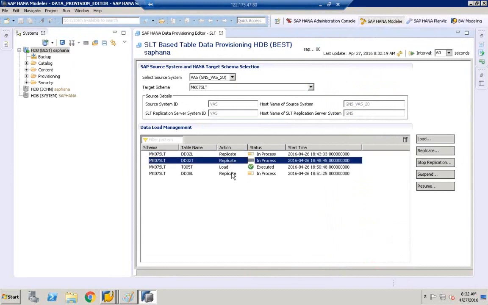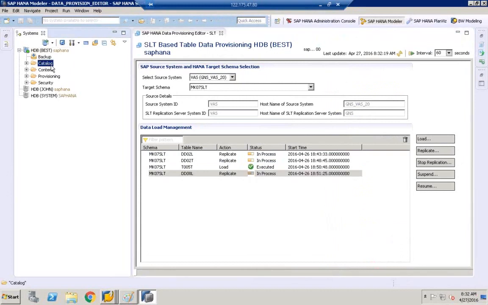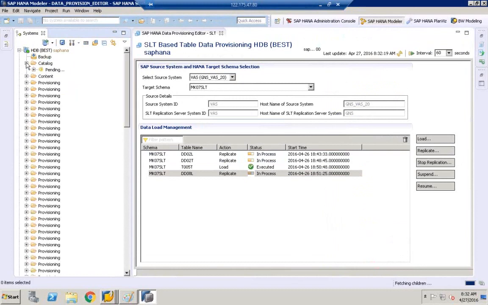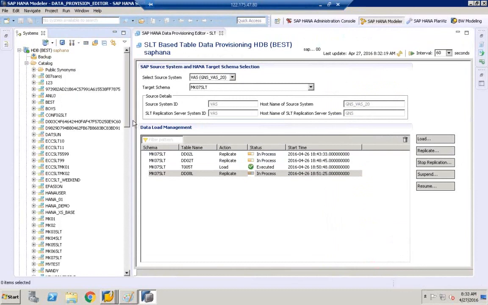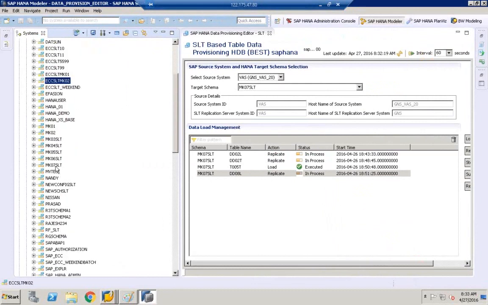So we have these tables in process. Let us open catalog. Under catalog, let us go to MK07 SLT.